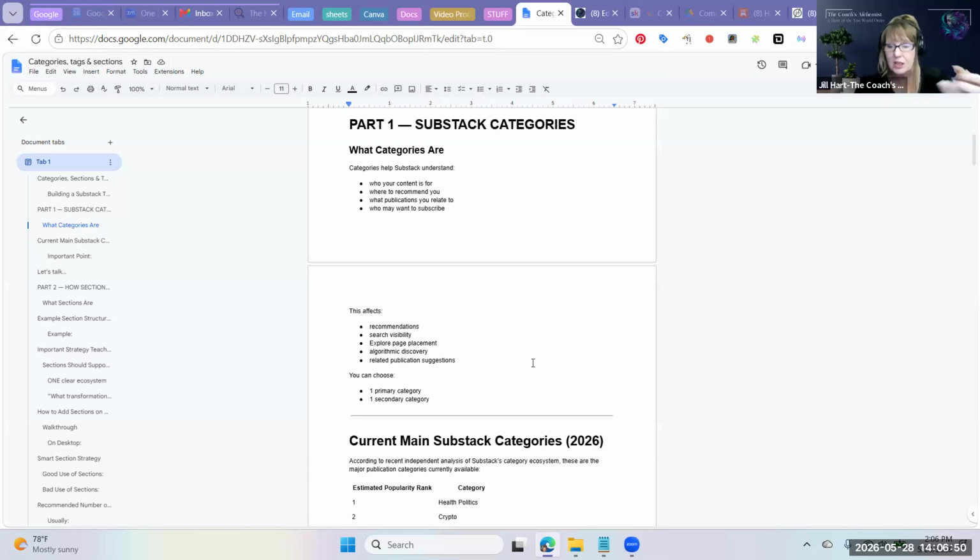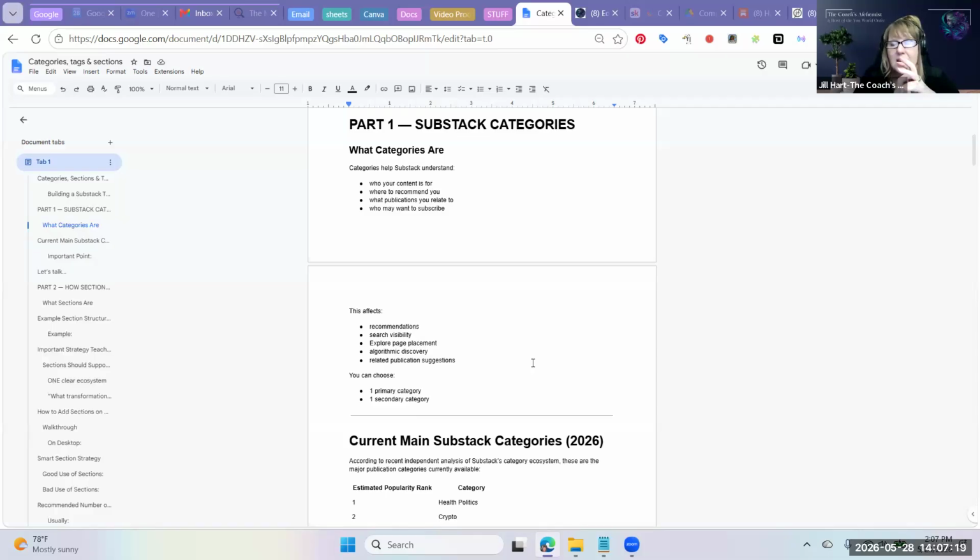We're all multi-passionate because we're human beings and we're not flat, like the old Egyptian characters. We're round people, some of us rounder than others. We want to be able to share all aspects of our lives and our businesses, and we can do it on Substack so long as it fits under a general category.